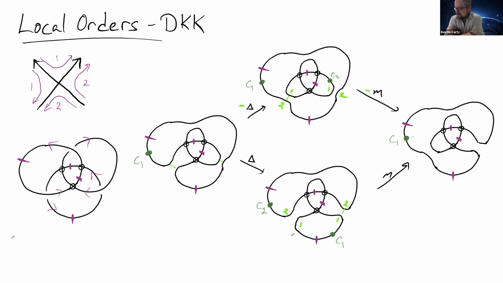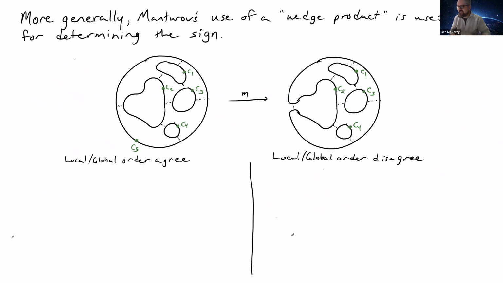The question is going to be, what's going to happen when you feed it a face that was commutative? We want to see, hopefully, that it makes it anti-commutative. And we'll see that in just a second. Before we get to that, I want to describe a little more generally what's happening, because it's all well and good with two circles. What happens if you've got a whole bunch of them?